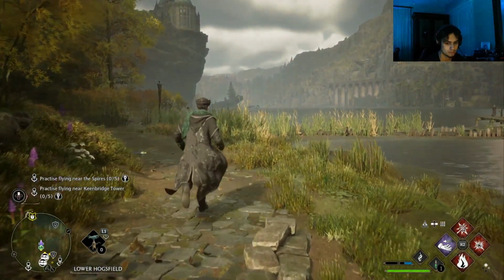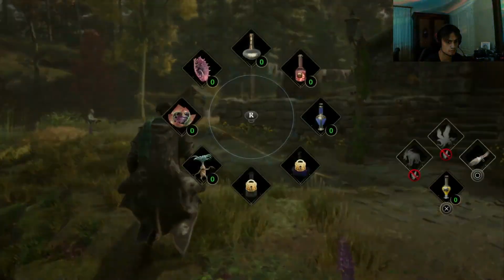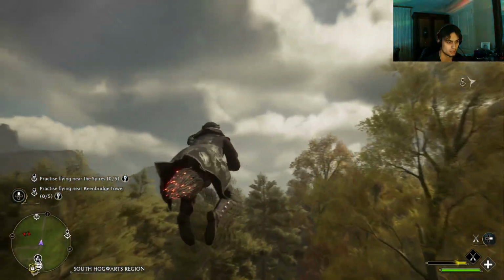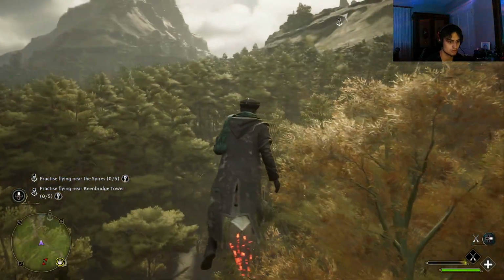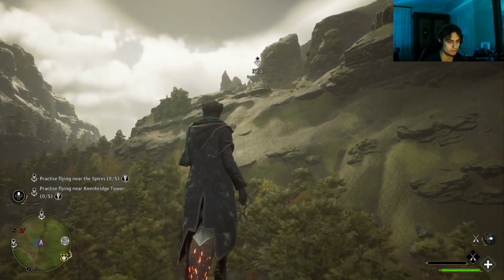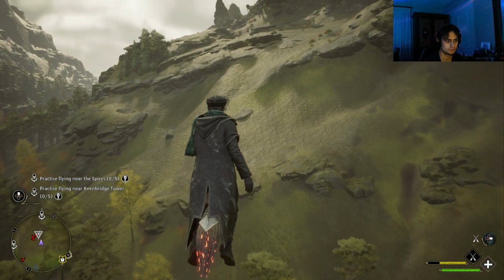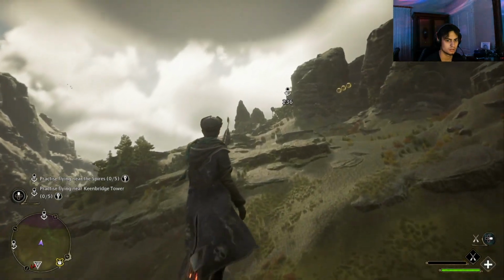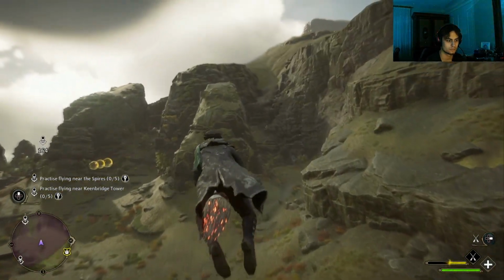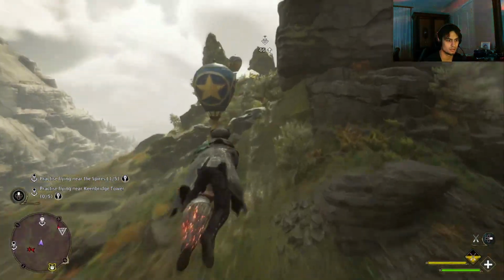Not sure how I'd fare in a little place like this. Let's go this way. Oh my, this is so fucking cool, man. Oh my god, this is so cool. Up there, alright, okay. Practice flying near the spires. Practice flying near Bridge Tower, okay. It's a high mountain, fuck. What's this? Guessing I go through all of them? Yeah. I missed that one.